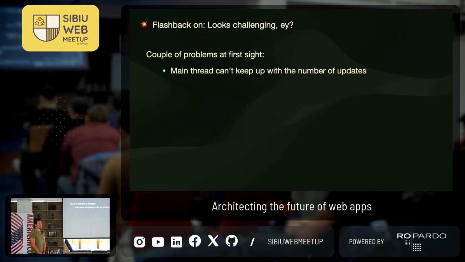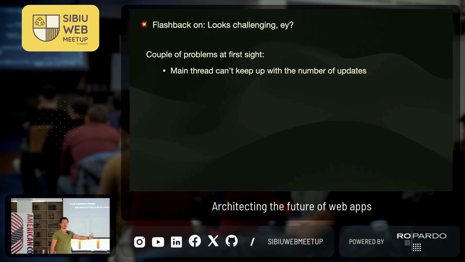The first one was that the main thread just cannot keep up with the number of updates that we wanted, right? Whenever designers started to interact with our tool, they want crisp, instant reaction to everything. They want 60 frames per second, most of them, and they can actually tell if it's not 60 frames per second. I'm not sure I can tell, but they can definitely tell that it wasn't, right? So after just throwing some random resources on the main thread, I hand it over to a designer, and he looks at it, and he's like, this is shit. So we're like, OK, why? And he was like, see, when I start moving this rectangle over here, the first 2 pixels are not moving at the same time with my hand. And I'm like, what are you talking about?